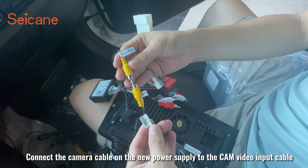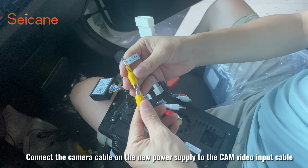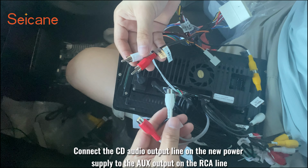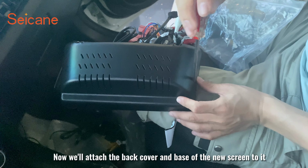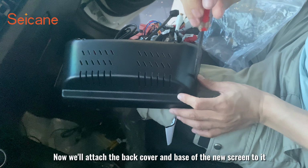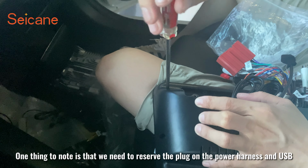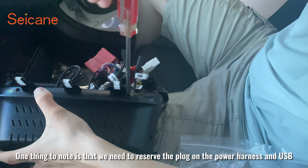Connect the camera cable on the new power supply to the cam video input cable. Connect the CD audio output line on the new power supply to the AUX output on the RC line. Connect the black screen power plug. Now we'll attach the back cover and base to the new screen. One thing to note is that we need to reserve the plugs on the power harness and USB.